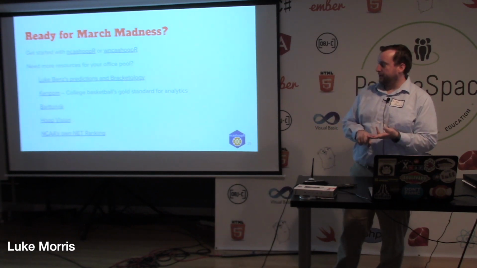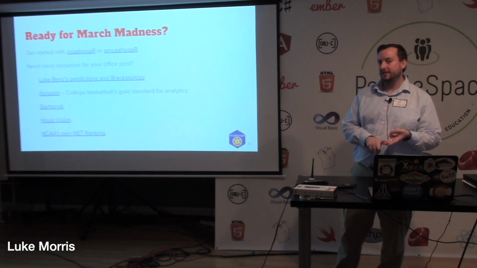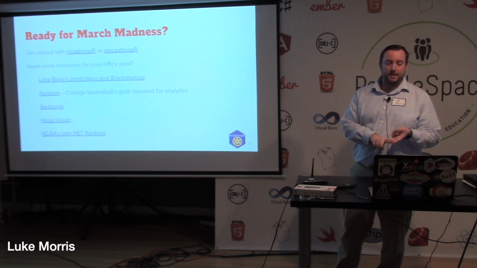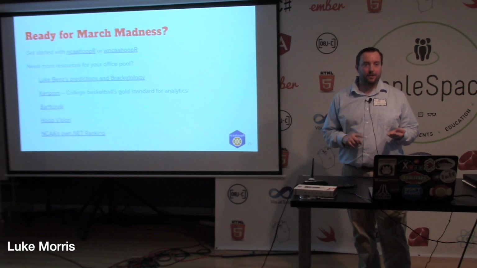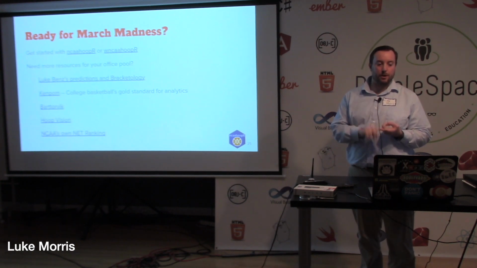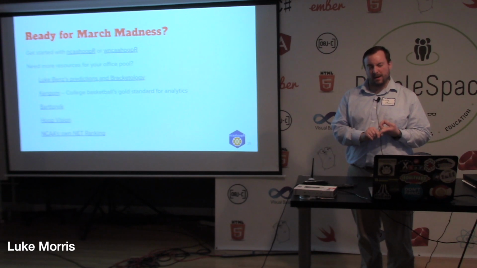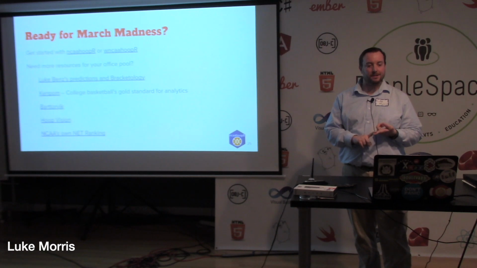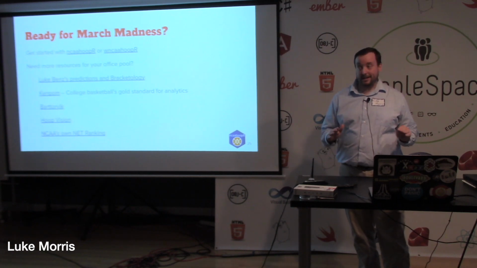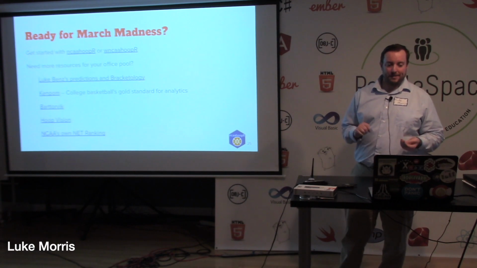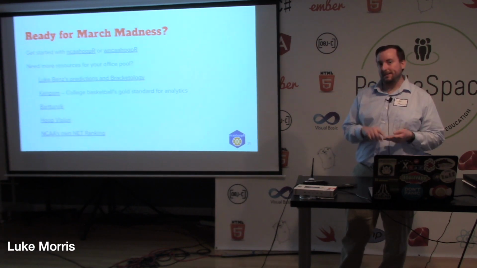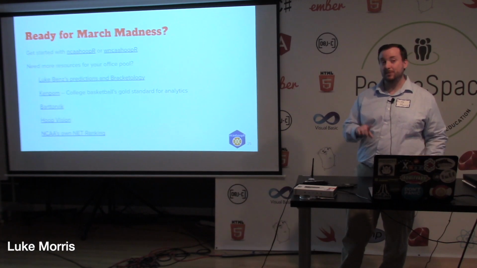Bart Torvik is pretty much a free version of Ken Pom. He uses an older version. I'm not sure I'm totally accurate on that, but basically his algorithm is similar to what Ken Pom's used to be before he changed it a few years back. And so a lot of people will look at that. Hoop Vision is this really smart guy who started a newsletter after being a video breakdown scout for, I don't remember which team, but on top of doing a bunch of R plots, he also does these really smart video breakdowns, and I just love to watch them. On top of that, there's the NCAA's own NET ranking that they started last year, and I'll put it this way, it's still learning.